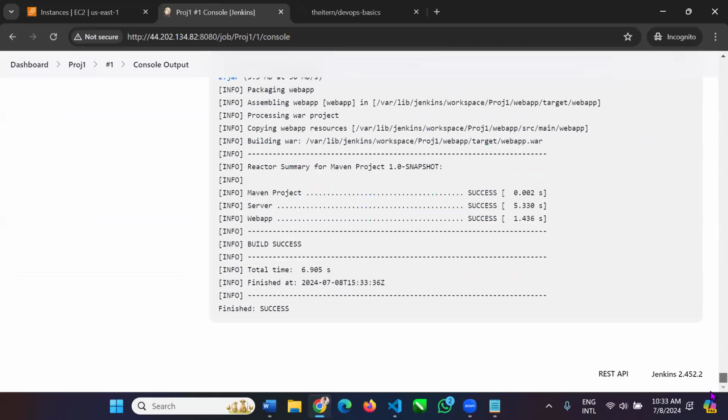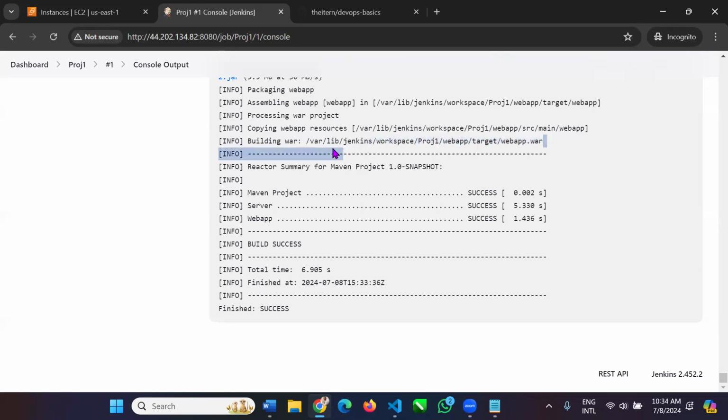It's building the code with the use of Maven. So success. It means that the codes that were pulled from that repository, remember the repository, DevOps Basic, has now been successfully built into an artifact. And the name of that artifact is webapp.war. The resultant build from that code is webapp.war.